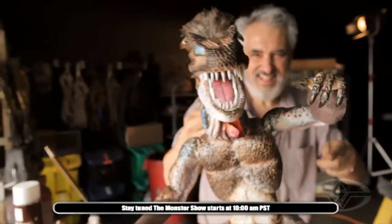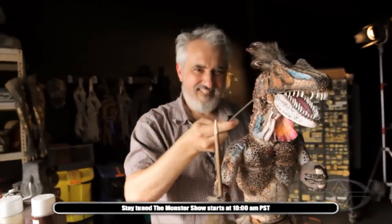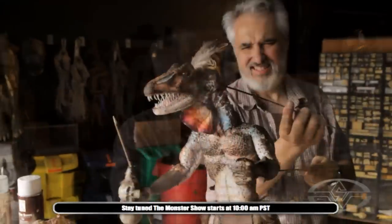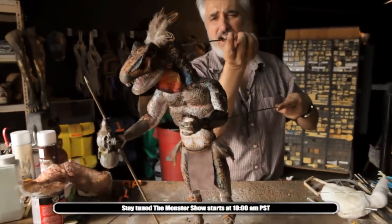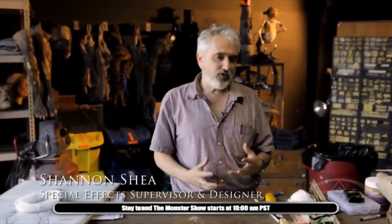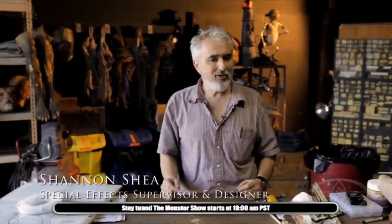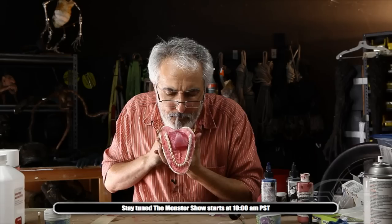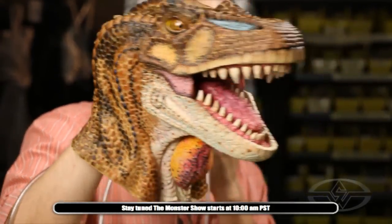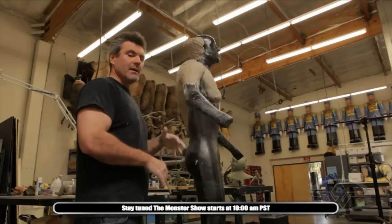Monster making should be fun. If you're not having fun making monsters, then you're doing something wrong, because it's the greatest thing in the world to be able just to create creatures from nothing, from your imagination. When you're building creatures for somebody else, everyone has an opinion, so it's nice to say, hey, I'm gonna do this for myself. I'm gonna create my own universe, my own sandbox to play in, and that's exactly what I did.